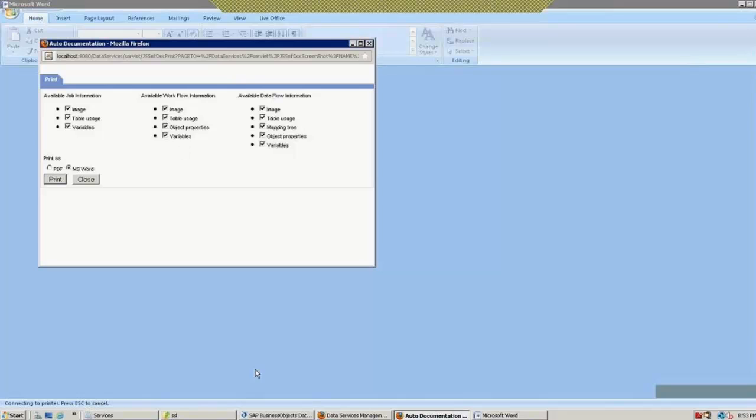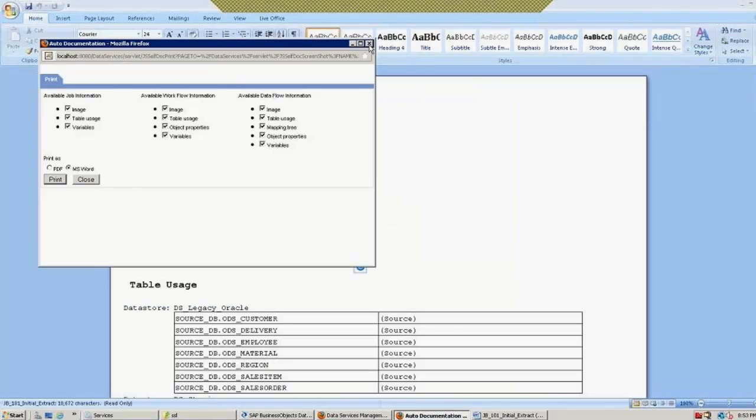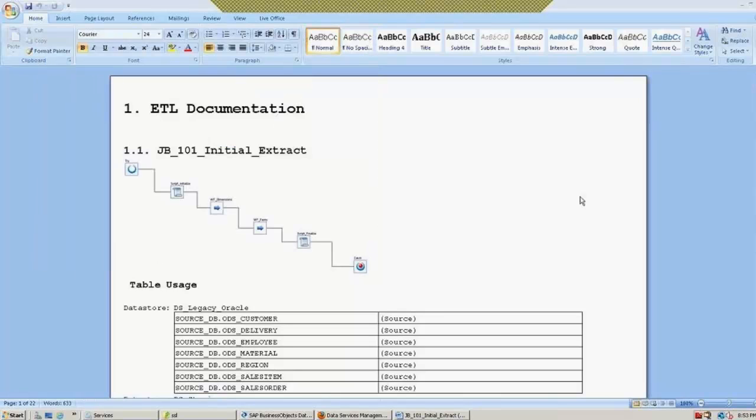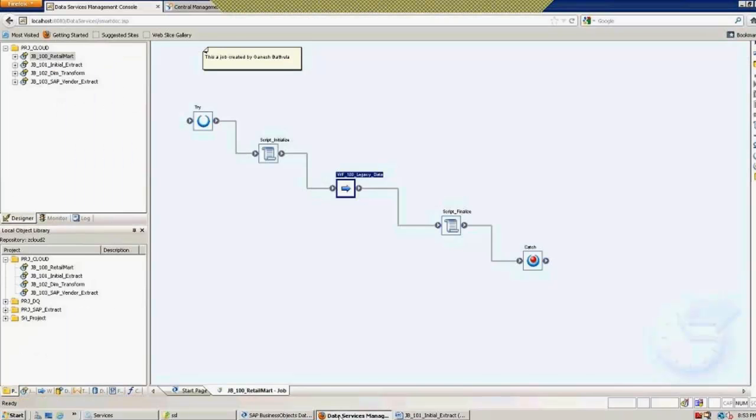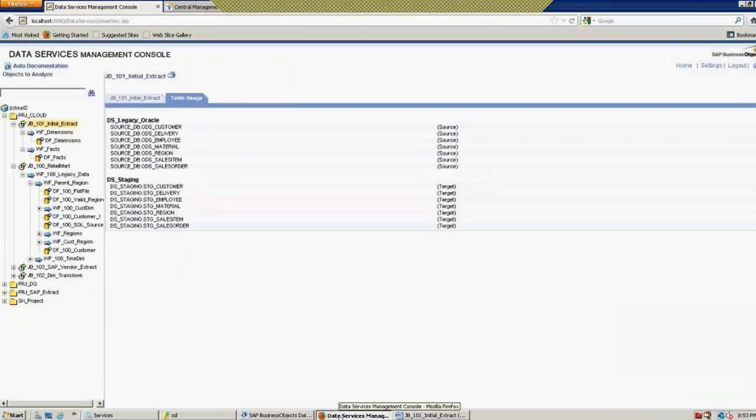Ganesh, I have a question not on the documentation. If I have scheduled a job, I want to see, at the end of the day, when I come to the office the next day, how many records were loaded. Is there a way we can see that here in the Data Management Console? Oh, yeah, absolutely. I will show you that. That would be the next thing which we are going to look at. Okay.